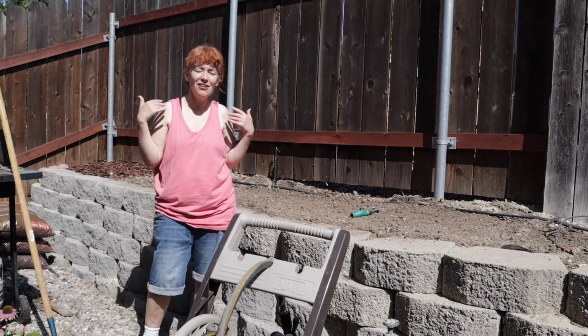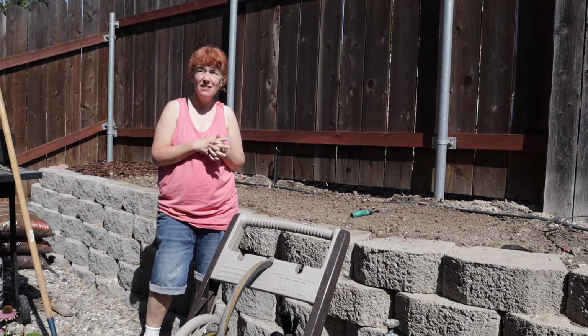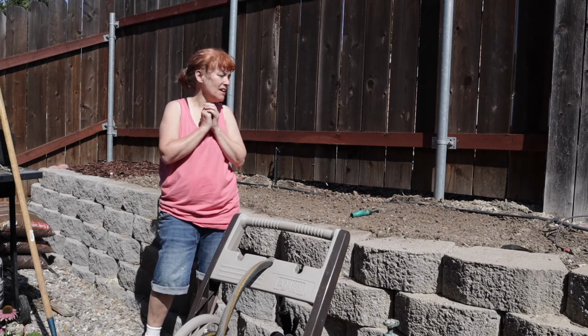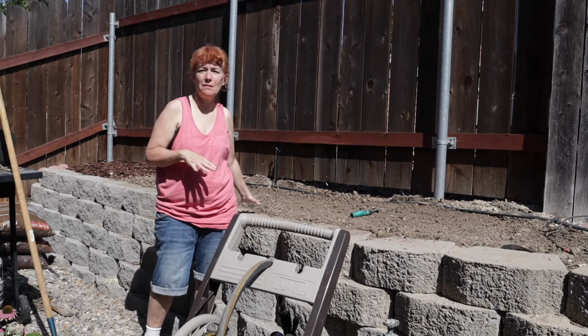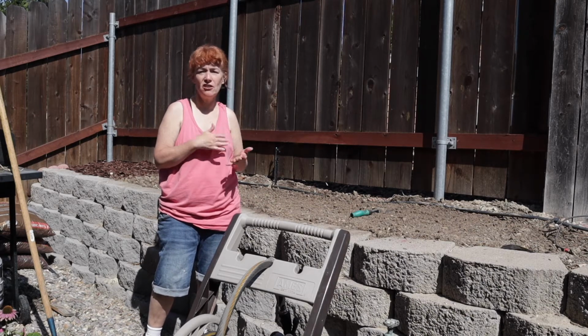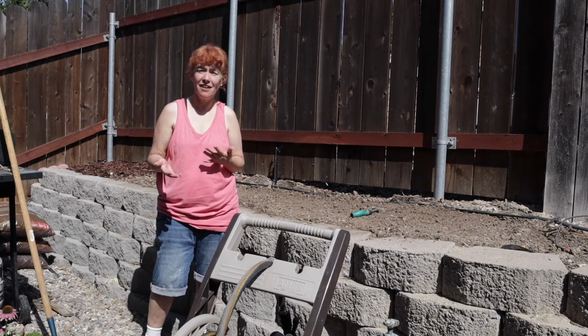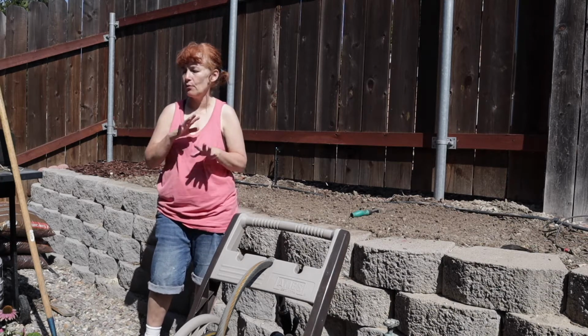The weather is still summer here. It's September 7th. Happy Labor Day to everybody. And I am going to plant my fall flower bed. Now it's going to be turning cool here next week, so that's good. These flowers like a lot of cool night air, so they will do great.